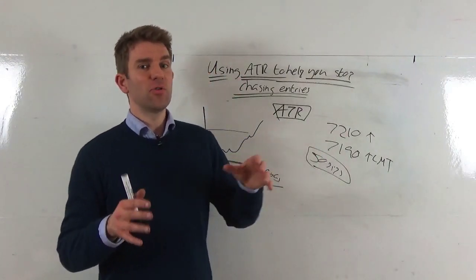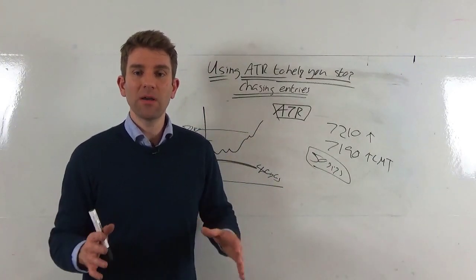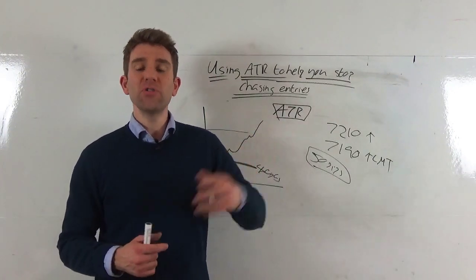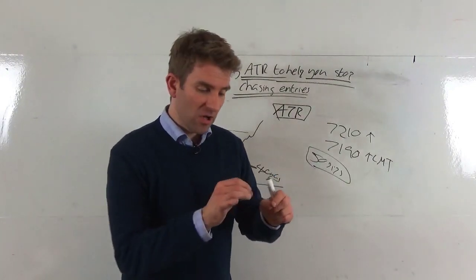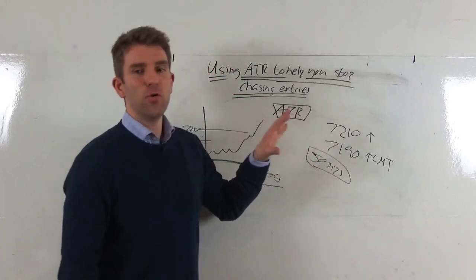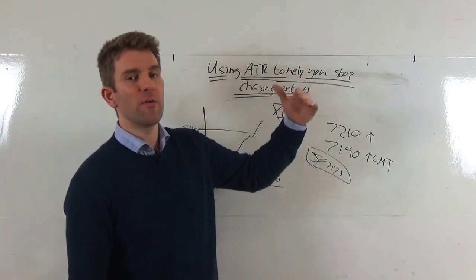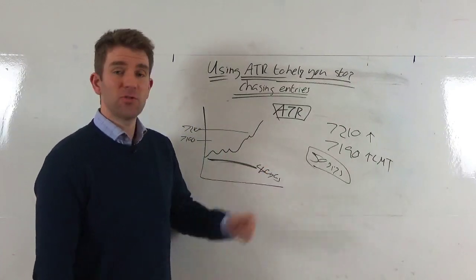You don't have to necessarily do it in a live account. Maybe note down what happens to the market, or even better, print off your charts and then at the end of the day, mark on where your trades would be. How would they fare if you went 1 ATR under the market if you were going long, 1 ATR over the market if you're going short? Especially the same for swing trading.